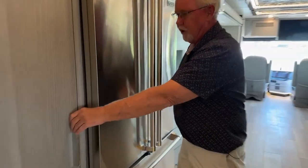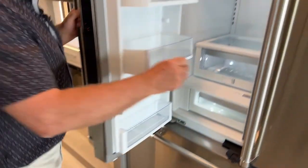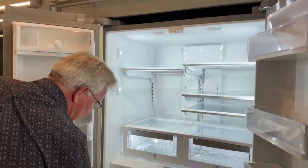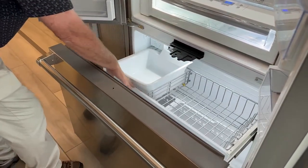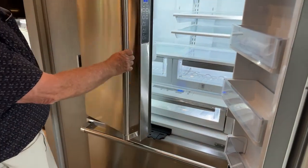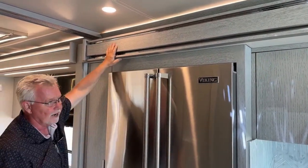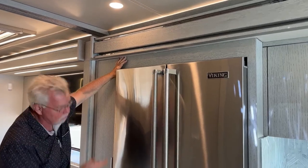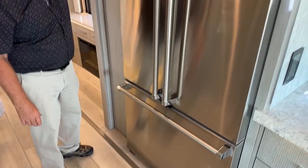Let's move into the kitchen area. First we've got a nice pantry with full pull-out drawers — looks like there are six of them. Then there's a 22 cubic foot Viking refrigerator with a nice big freezer section for storage. The reason they can put this large one in is that they've actually increased the ceiling height in the King Airs, so the slide-out header is higher. Most coaches will only have the 19.7 cubic foot refrigerators that aren't quite as tall — you get the bigger one with the King Air.